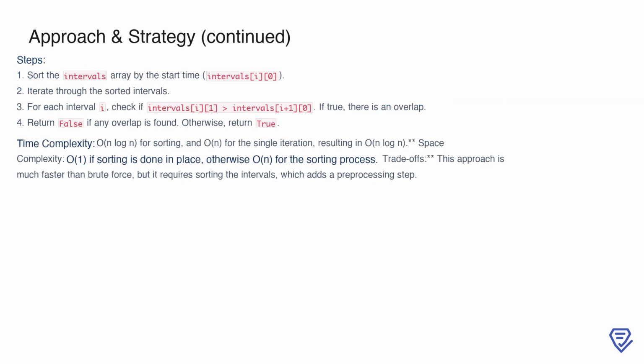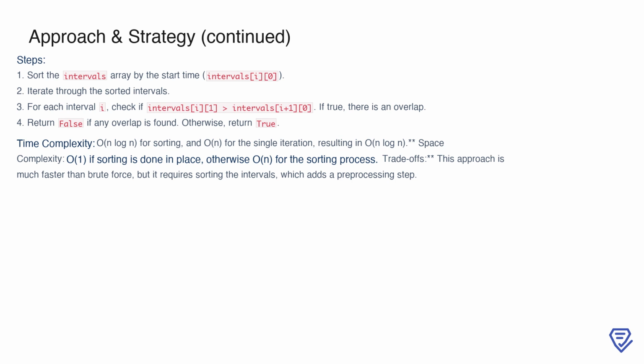To improve the efficiency of our solution, we use an optimized approach that leverages sorting. The intuition here is that by sorting the intervals by their start times, any overlapping intervals will appear next to each other. This eliminates the need to compare every pair of intervals and allows us to focus only on adjacent ones. Here's how it works.